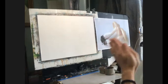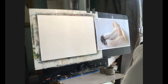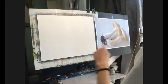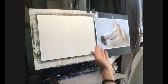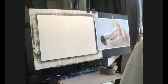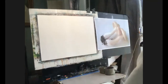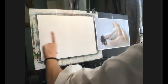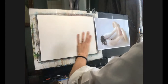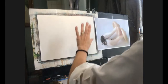I'm going to talk about my format. I'm using 12 by 16. It's very large for the time that we're going to be working together. I recommend smaller, unless you want to dedicate more time to this painting, which I also recommend. So 12 by 16, if you have 8 by 12, that's ideal, and smaller also can work. I'm using landscape orientation and a rectangular shape format. And this is going to be very important because I'm going to talk about composition.